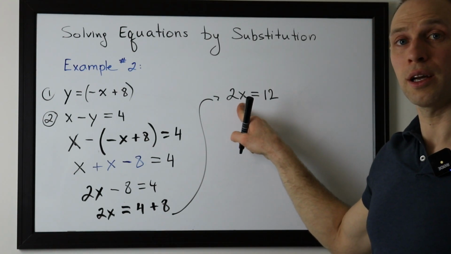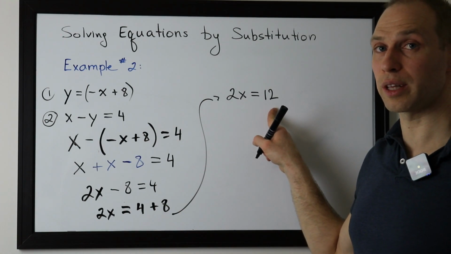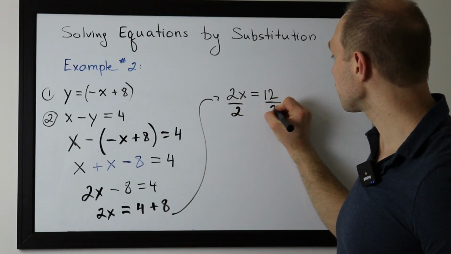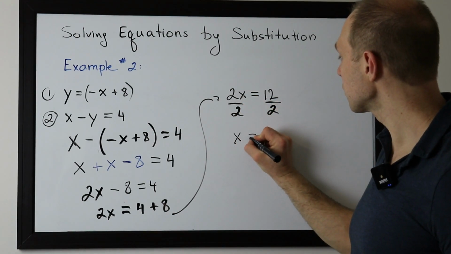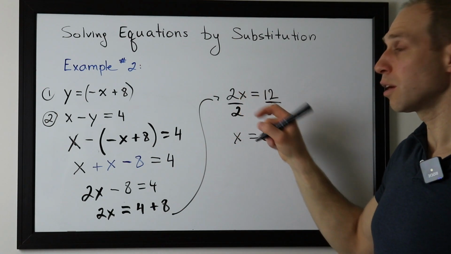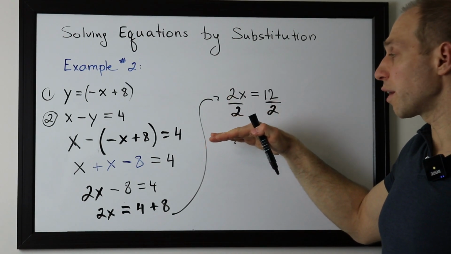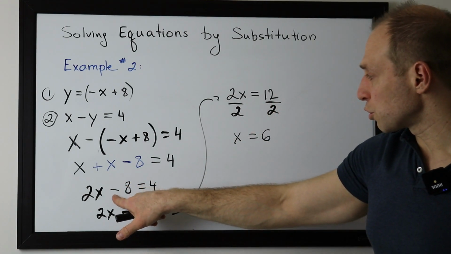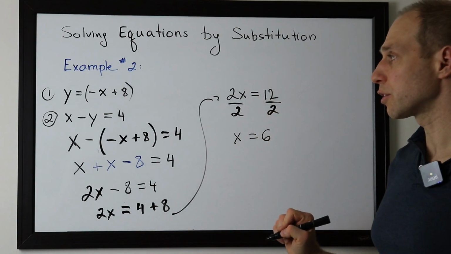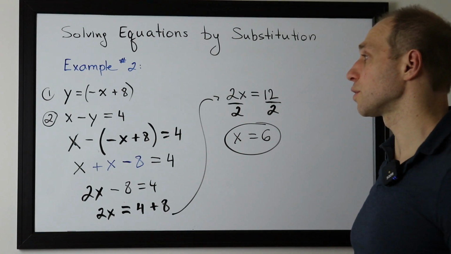How do we solve for x? It basically tells us that 2 times what is 12. So what would that x be equal to, an unknown? Well, if we divide both sides by 2, we'll get our answer. We must always do the opposite of what's written. If it's multiplication, we divide. If we were dividing, we would multiply. If we were subtracting, we would add. So in this case, we've divided and we got the answer 6. This is only for the horizontal position. Now we have to worry about the vertical position.